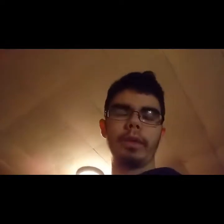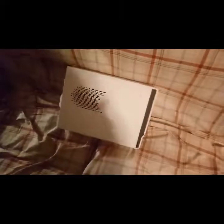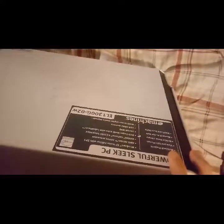Viper here, talking about my new-ish computer. It is fairly new as far as the computers I've dealt with in the past. This is a 2009. This little Emachines is actually quite good. It's an EL1300-02w.